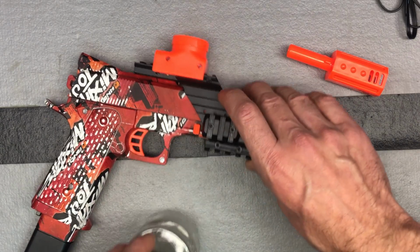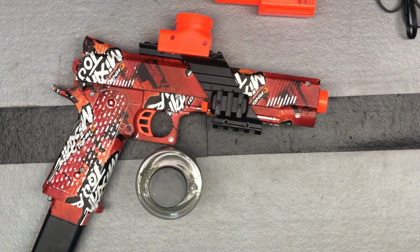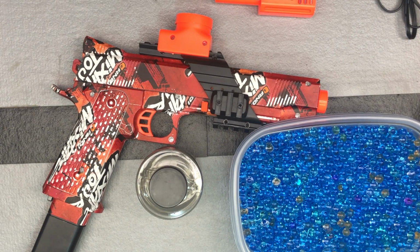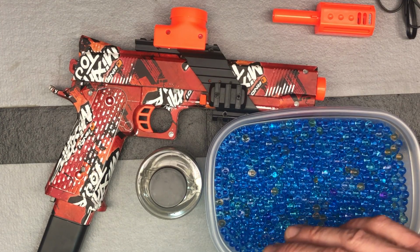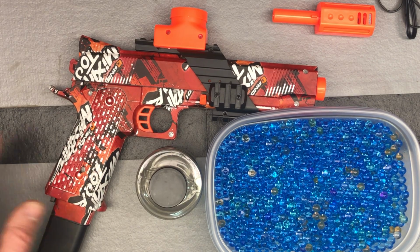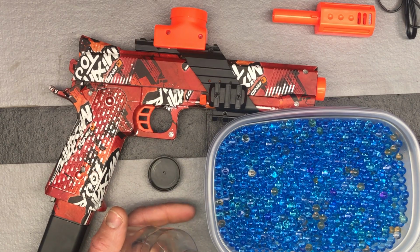Now let's talk about gel beads. When it comes to gel beads, the most important thing is to soak them long enough and to use plenty of water. Typically they say 4 to 6 hours. That's good. I think it's easiest just to do it overnight, but if you have 4 to 6 hours, you should be fine too. Use plenty of water because they're only going to get to 7 to 8 millimeters regardless of the amount of water you use. You can always drain off the excess water, so it's better to overestimate on the water and just drain off anything extra. That way you know that they're grown to the biggest size they can get to.